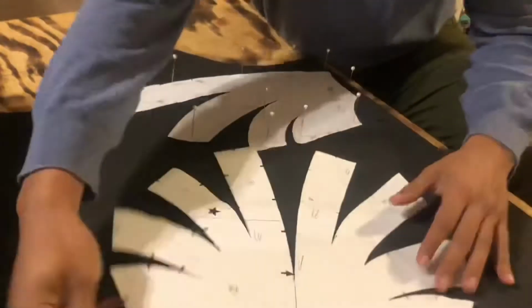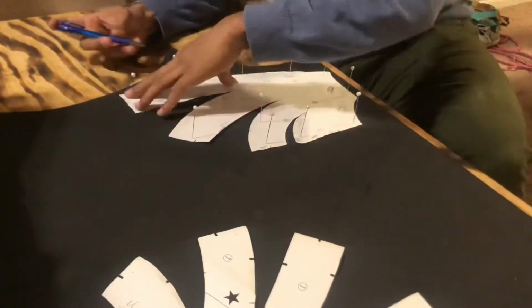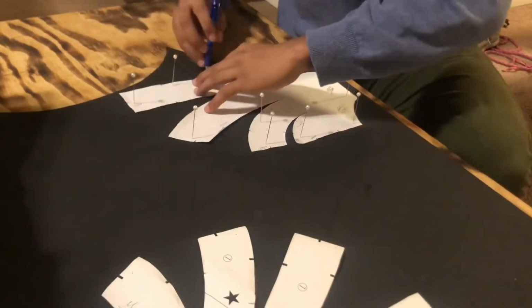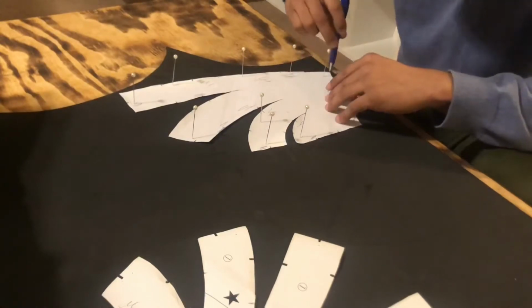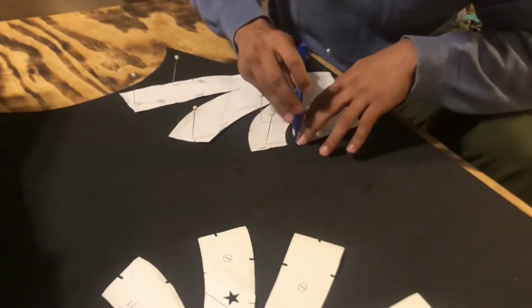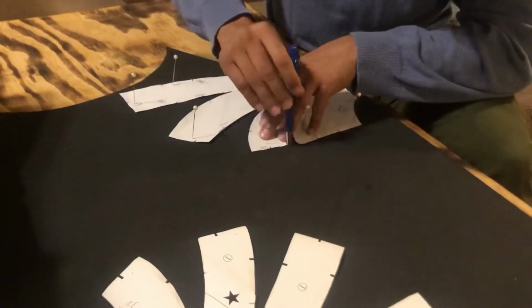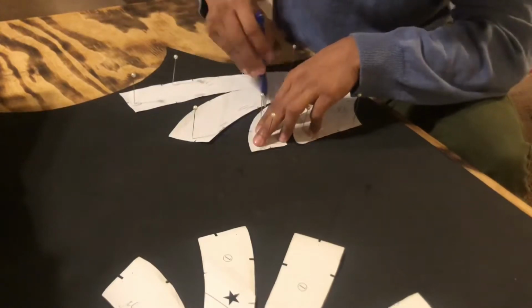How's it going, guys? My name is Mark, and I am making a homemade airsoft helmet. I'm not saying this is professionally made. This is actually just homemade. I said this is a cool idea, a cool little project to do.